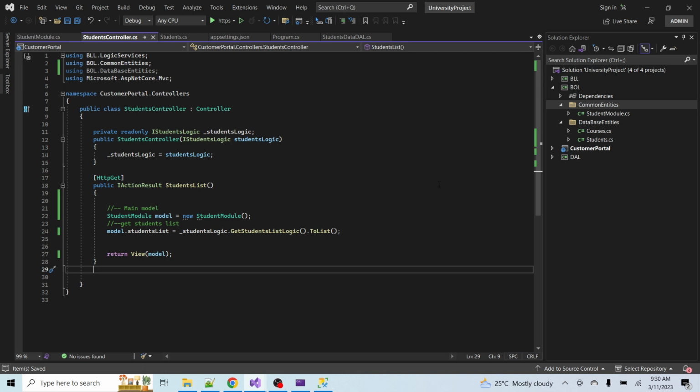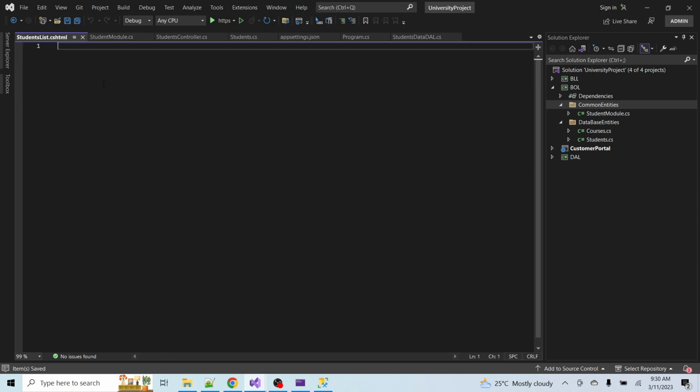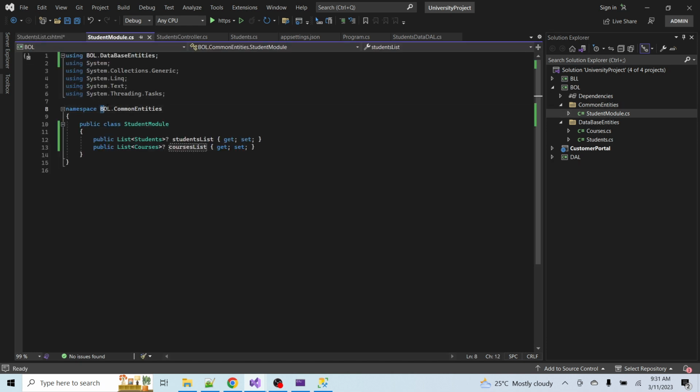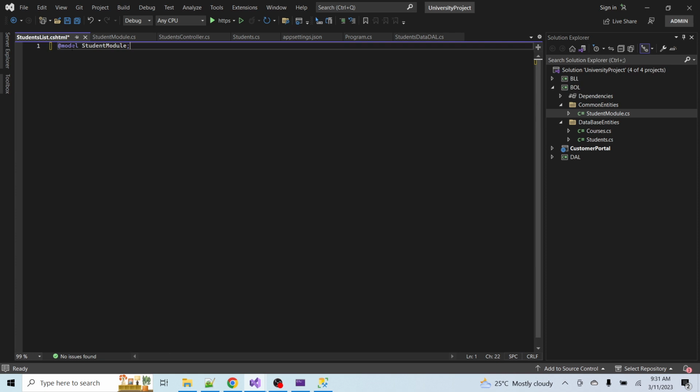Now let me go to the view. I will define here the model. Model will be the student module. Okay, let me copy the complete namespace. Business dot entities dot student module.